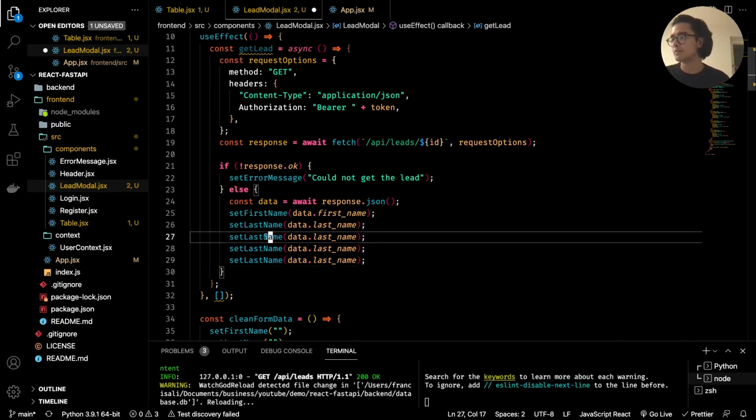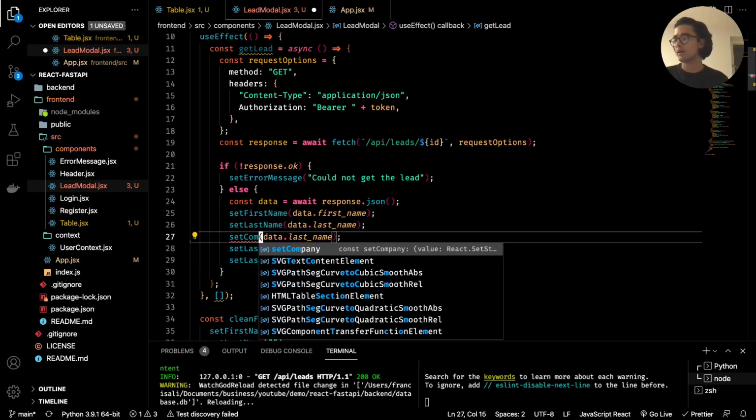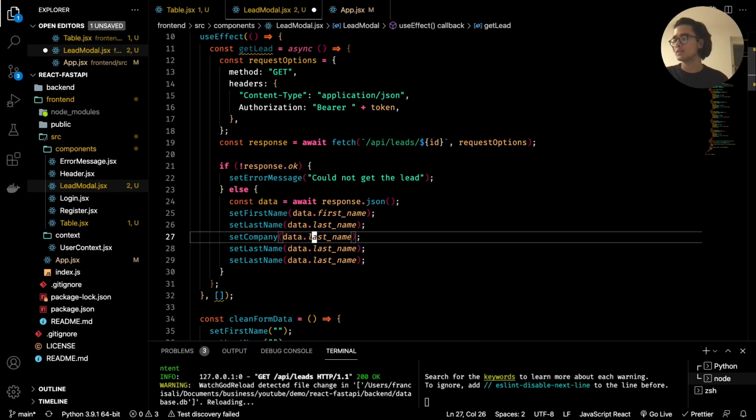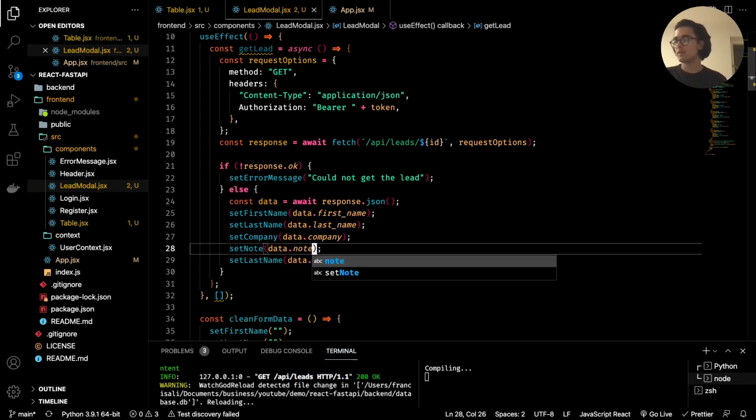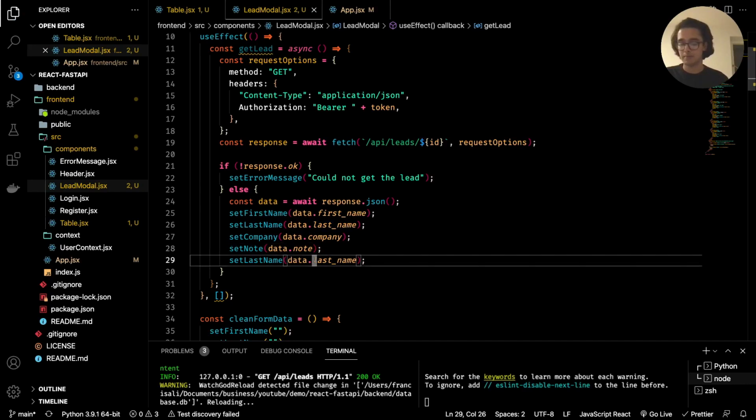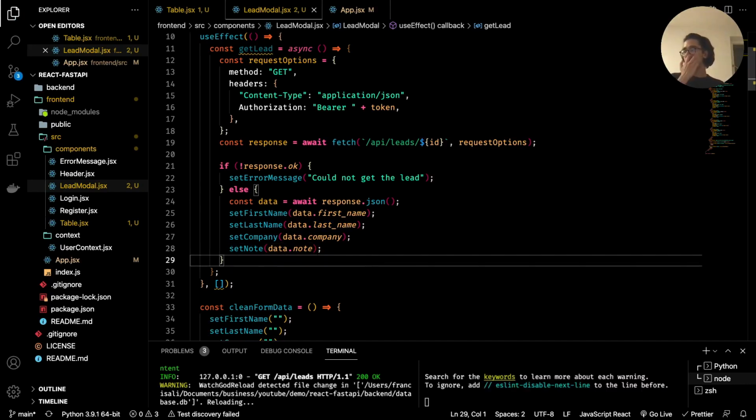Duplicate that a few times. Then we want setCompany to data.company, and setNote to data.note. And yeah, we don't need this last one.